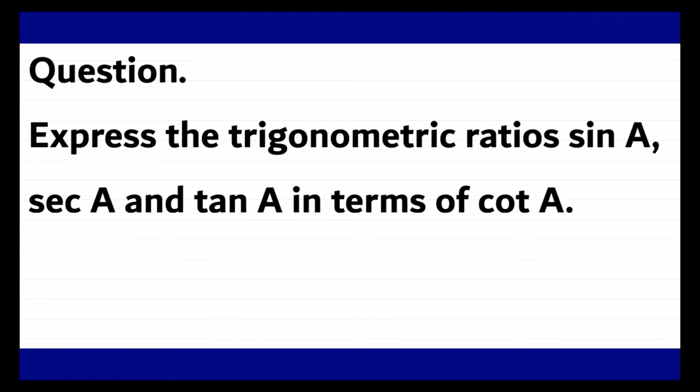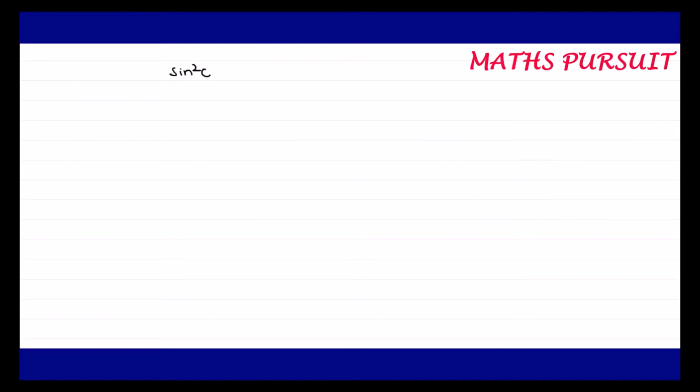Guys, we very well know some of the famous trigonometric identities. We know that sin square theta plus cos square theta is equal to 1, and we also know that sec square theta minus tan square theta is equal to 1. And one more thing, we also know that cosec square theta minus cot square theta is equal to 1. Even if we are not using these, I'm writing them down so that if required, we can use them.